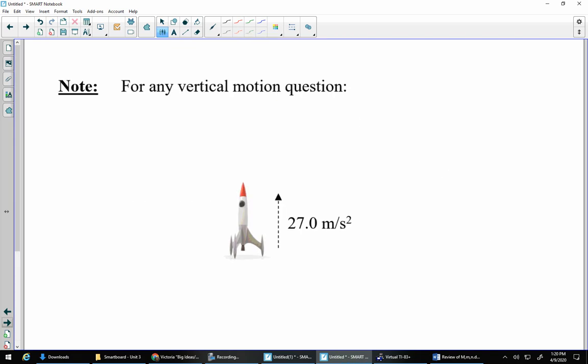Cool. Okay, something important for all vertical questions, every single vertical question. It's not going to tell you about the force of gravity, but you need to know it's there. So lots of questions: a rocket ship accelerates upwards with an acceleration of 27 meters per second squared. What is its applied force, or what is the force from the thrusters? We could ask that question, no problem. We would have no idea if we didn't include the force of gravity. We have to include Fg, regardless of whether or not it tells us. So we have to include Fg.